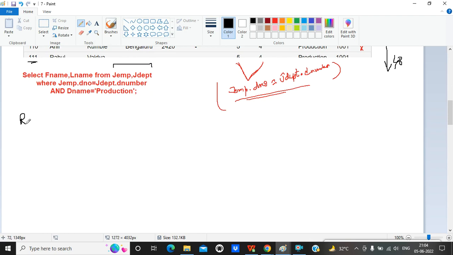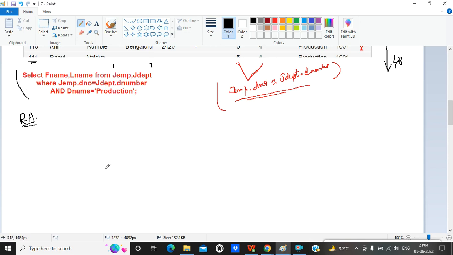In relational algebra, you have the facility to break down the query into multiple queries. But in case of SQL, you do not have that facility. You have to write one single query.